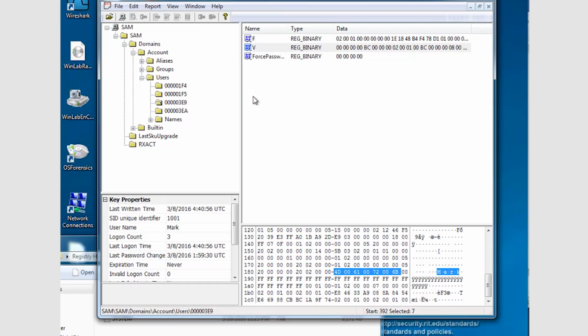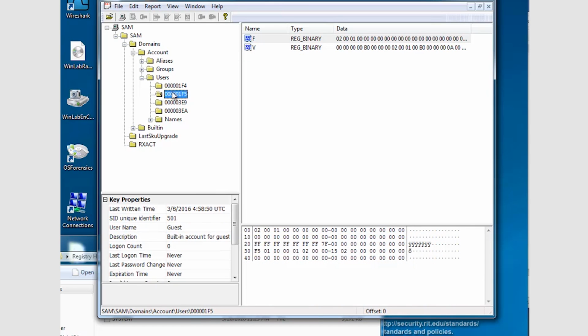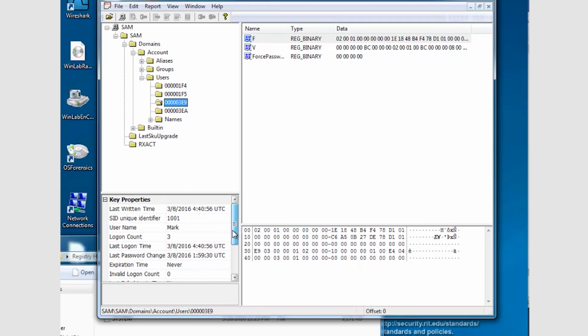There's another piece of information, the last logon information. It tells you Mark last logged on at this time. The last password change time is also stored here. But especially the last logon time is so important because I have so many accounts, and I need to know which account to focus on. I look at the incident time and at the people who logged on during that incident period. For example, guest is built in and never logged on, so I can ignore that account, and I can look at when the last logon is for this account. So the last logon information is so important.